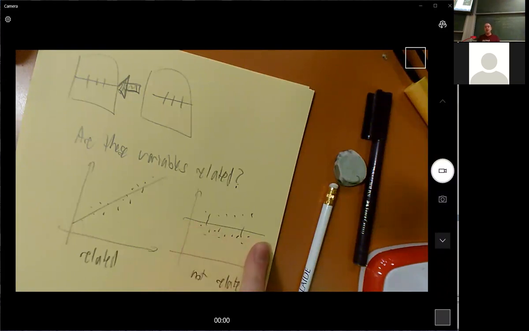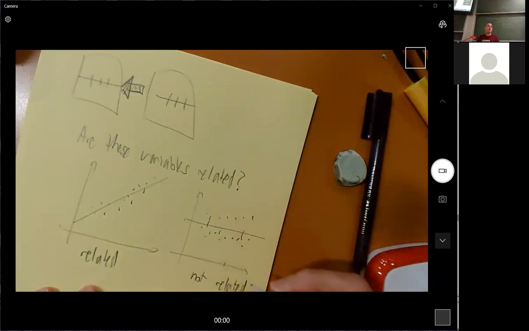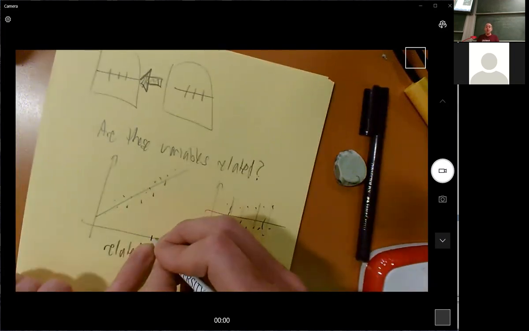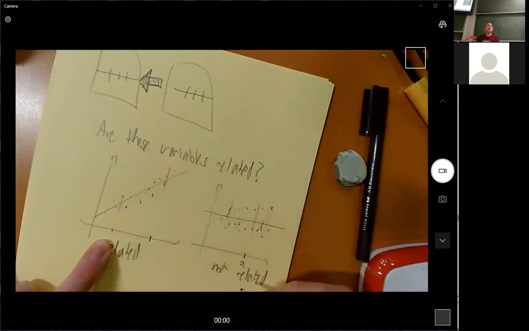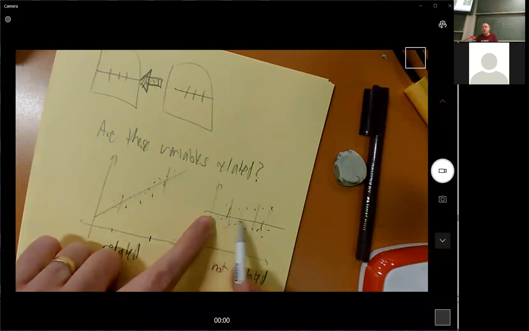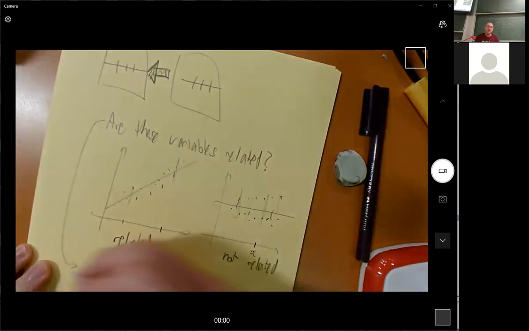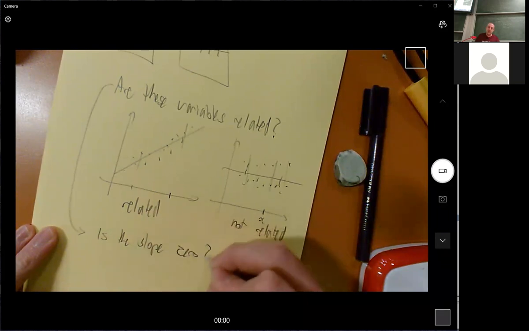And that's this picture here. This picture here, doesn't matter what X I pick, the Y's are just spread out exactly the same as they are for every one of them. The amount of which X you've got doesn't make any difference to which choices there are for what Y could be. Whereas this one, X's that are further up have further up choices for Y. X's that are further down have further down choices for Y as well. So if what choice for X you have doesn't seem to make any difference to what choice of Y you have, then if you attempt to draw a line of best fit, it should have slope 0. So are these variables related is the same question as, is the slope 0?